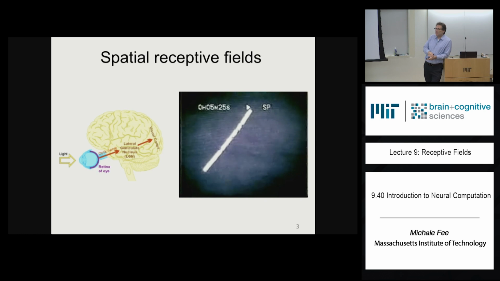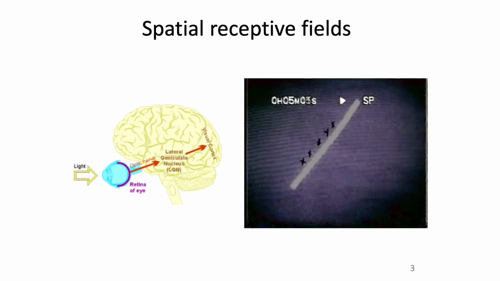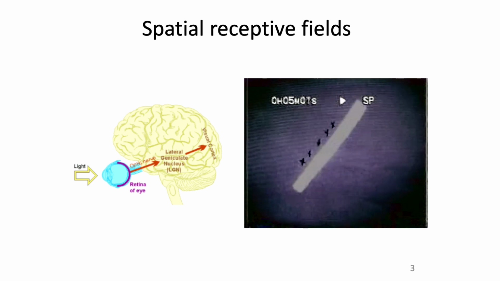They couldn't really figure out what the neurons are doing, and they pulled the slide out of the projector, which made an edge of light moving across the visual field. The neuron they were recording from at that moment responded robustly when they pulled the slide out, and they realized, oh, maybe it's an edge that the neuron is responding to. And so then they started doing experiments with bars of light.